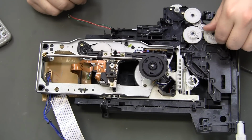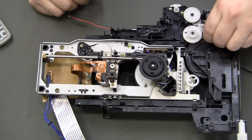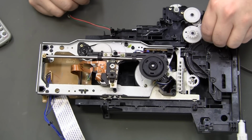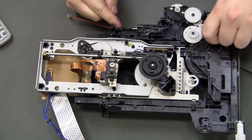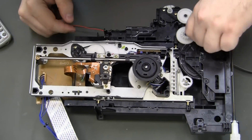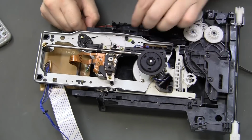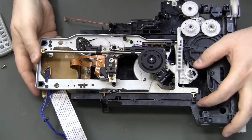Well, then I think it's just down to turning this counterclockwise. That's what it said to do anyway. Pain to get out.